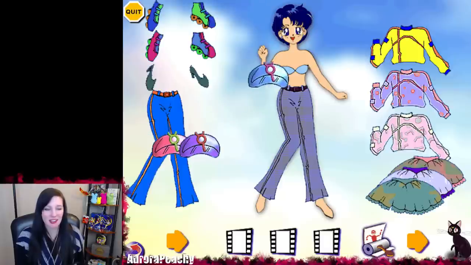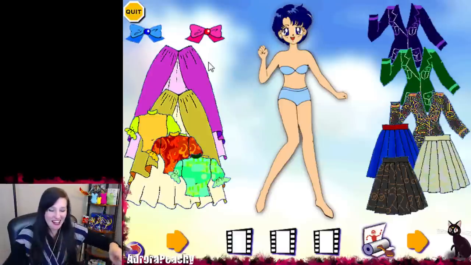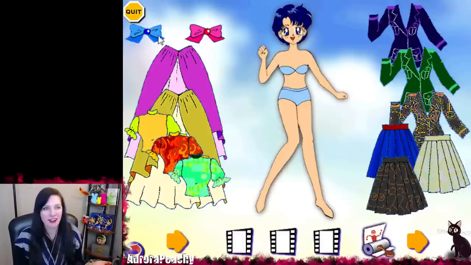This has her symbolized. She's advertising that she's Mercury at this point. Oh, there's her bow, but you can't put her bow on her at the same time. Plus, the bow doesn't go here. It goes on her head.